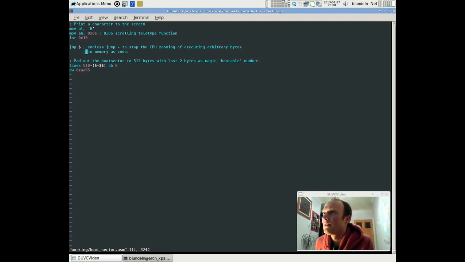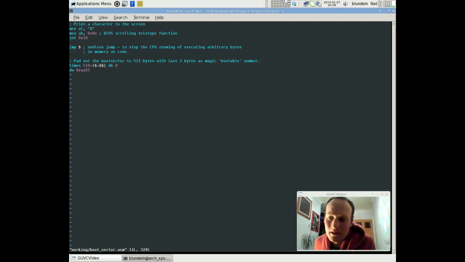At the end here I just have this thing that pads out my boot sector so that it's 512 bytes long, which is the size of sectors that are read from the disk by BIOS, and the last 2 bytes of that sector are the magic number that BIOS expects to make it bootable. So that's what we've covered so far, and this was good because we could print an H to the screen, and that's quite a big step at this low level when we've got no support from an operating system or anything else other than BIOS.